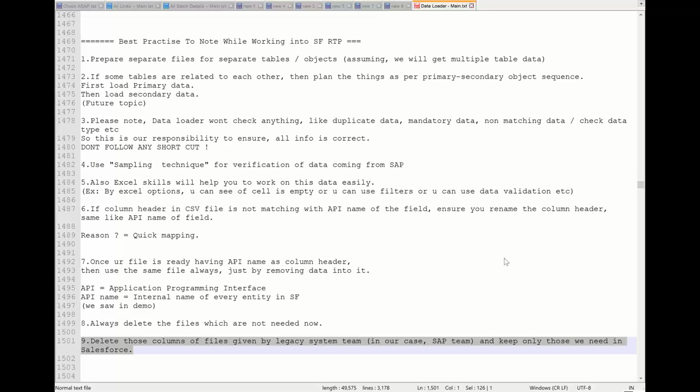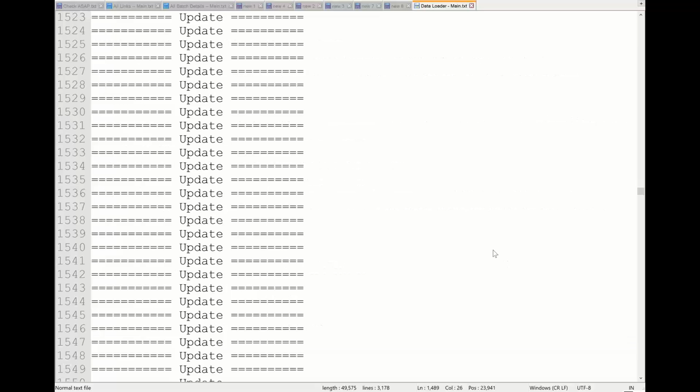And now it's time for one more activity, and that is understanding update. Very simple, nothing difficult. You tell me why we need to use update, by the way. Why do we need update in Salesforce?